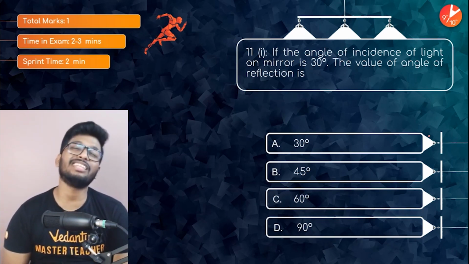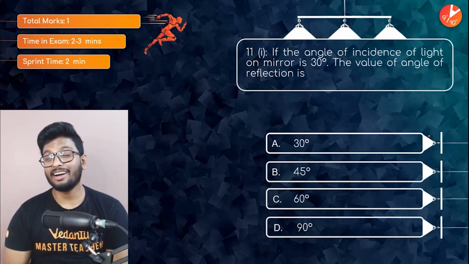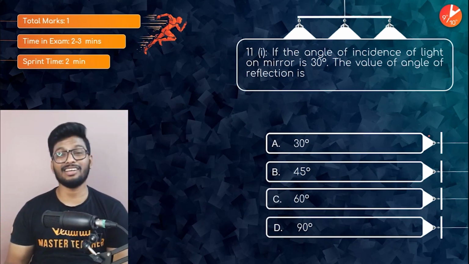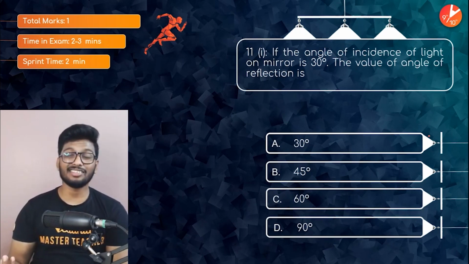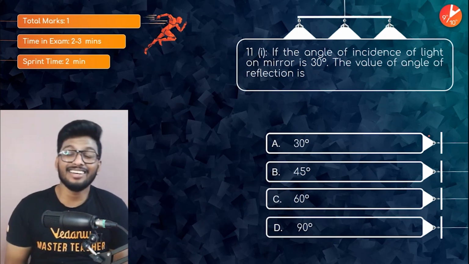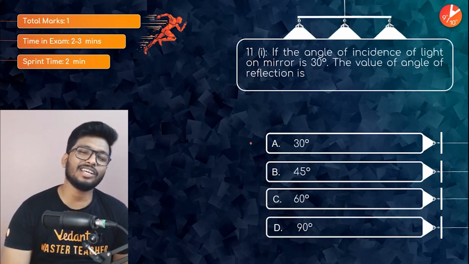My God, 3 minutes for this one, 2 minutes for this one. Are you for real? Okay, options are 30 degrees, 45 degrees, 60 degrees, or 90 degrees. Come on, guys. I mean, what a hard question. So hard. Literally, I'm sweating on the inside. That's how hard this question is. My God. Just close your eyes and tell the answer.